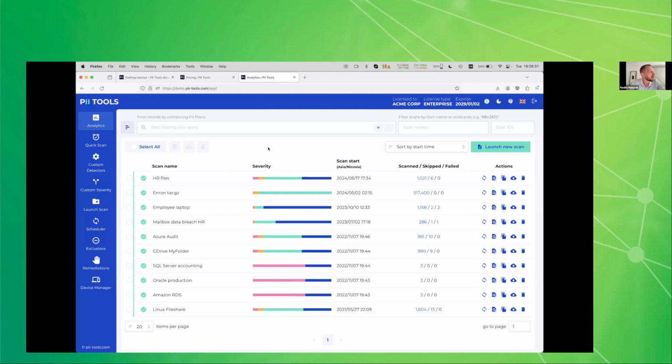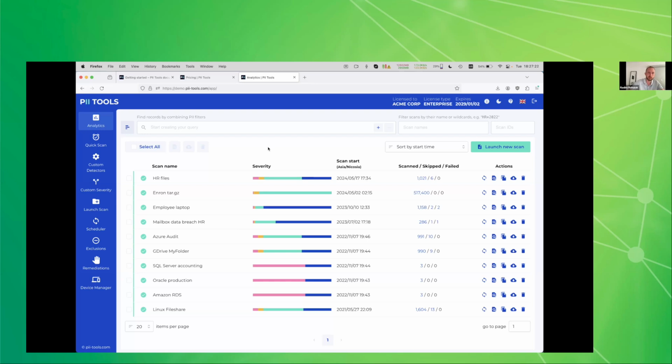But I should start by saying that PII Tools is a self-hosted solution. This is an important point to many of our clients, meaning you're not sending your sensitive data to us, to us as PII Tools, as the company. It's also the forensic angle that I just mentioned, but you install PII Tools, maybe Umlaut installs PII Tools for you, but either way, it's completely self-hosted, air-gapped, if you like. Safe. You can still run PII Tools in the cloud. A lot of our customers from the education industry do. They use Azure or AWS to run the software on, but it's your infrastructure, not our infrastructure. The IT teams usually like that, but to be discussed.